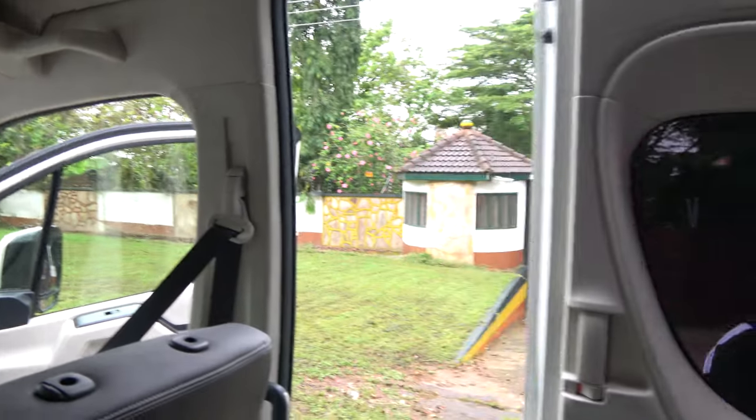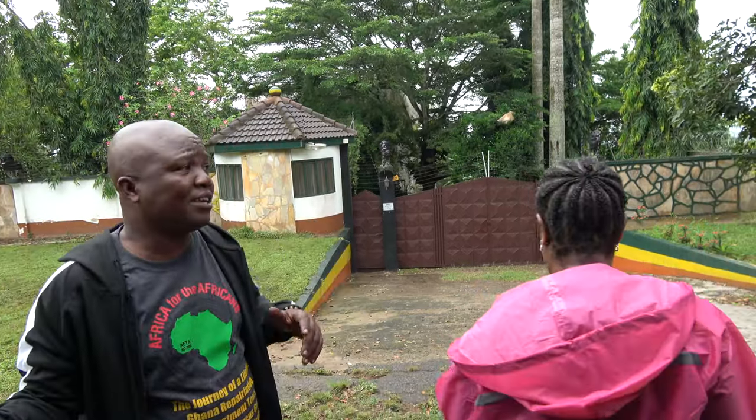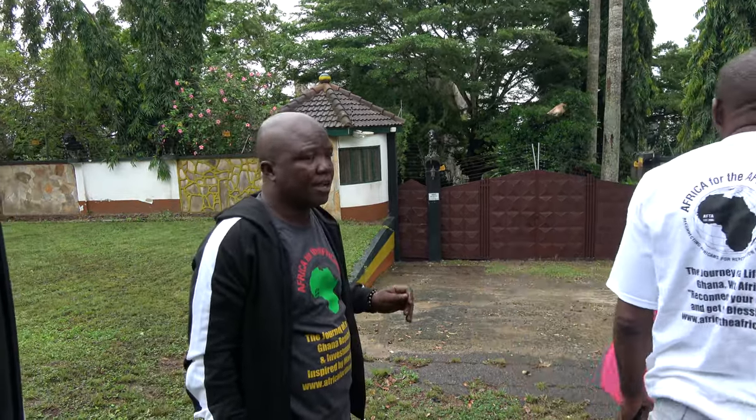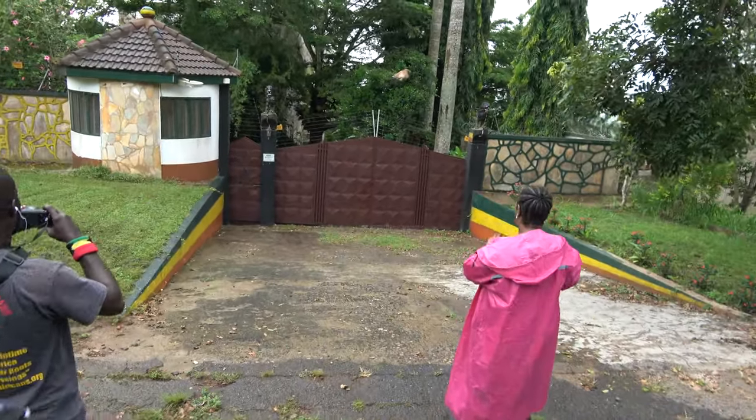Is she still residing here? Because I heard she left. She's not back here. This was burnt down and it's been rebuilt — I can see the construction going on. It was burnt down by fire and they are reconstructing it. She has a very big, huge house also down in the town called Jamaica, which is Jamaica Village. That is getting into the valley of Aburi, the south part of Aburi — that is where Jamaica Village is.